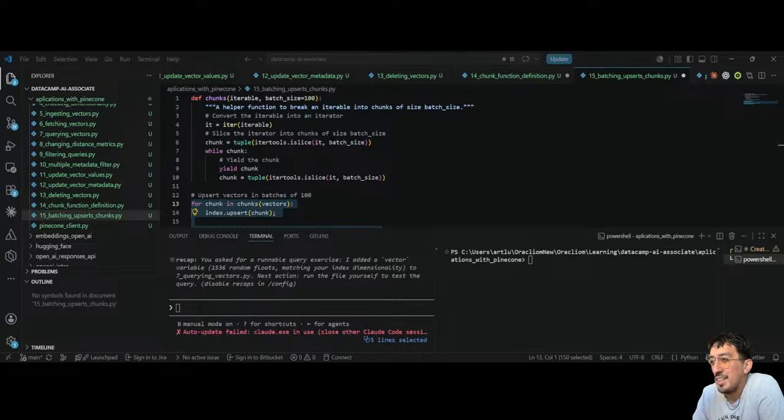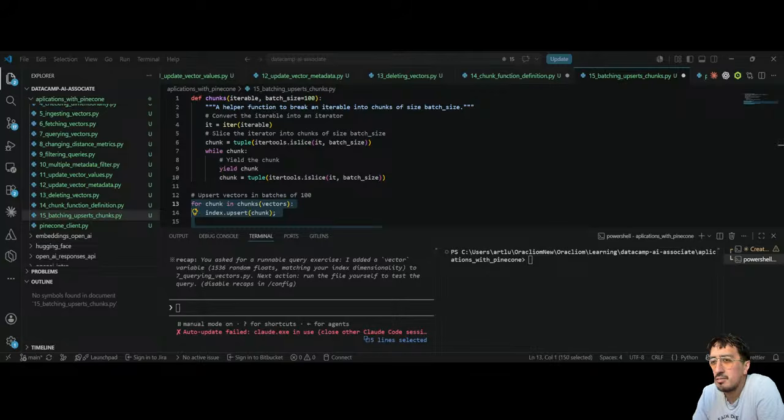Total vector count 1000. So it replaced the ones that were there, I guess, and absorbed the remaining until it reached 1000. Okay, it's good.